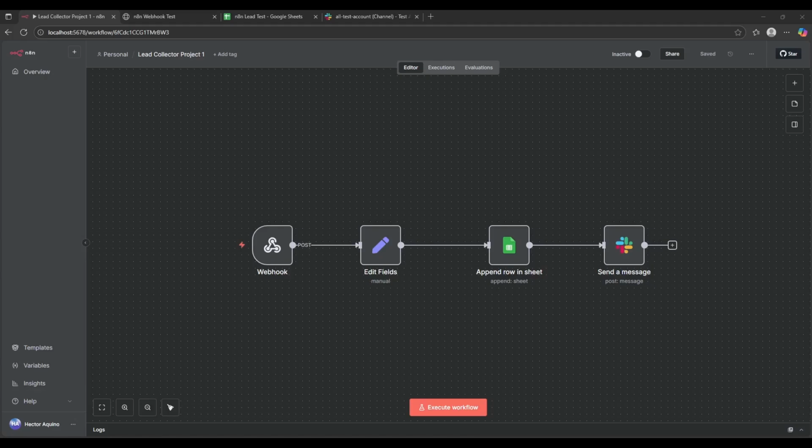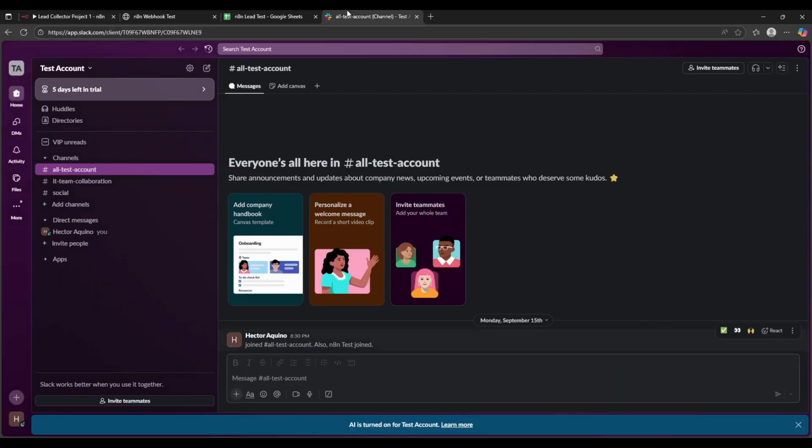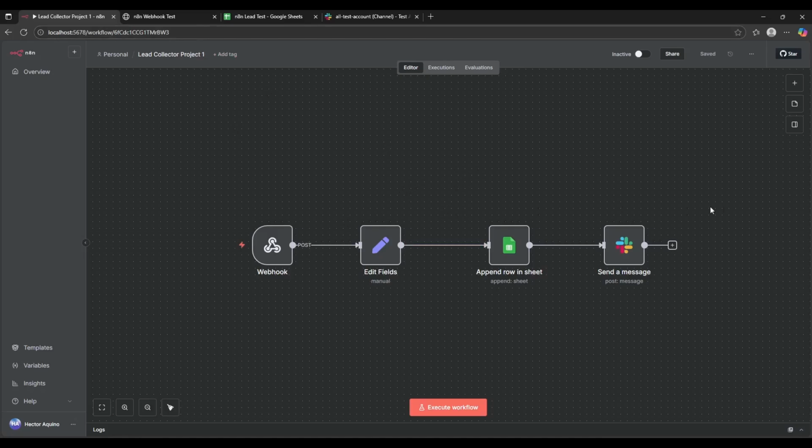Okay, so this is the first ever demo of the first ever workflow I made in n8n, an automation platform. So this workflow, pretty basic. It's a lead collector, something that takes in an email as well as a first name of a user, stores it in Google Sheet. I have the Google Sheet right here, and then sends a message to Slack about the lead. Now this is the form. This is where the user enters their email as well as their first name. And yeah, that's it. Now these are the nodes that I'm using.